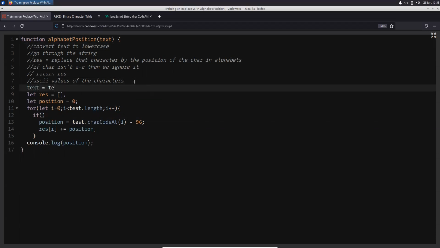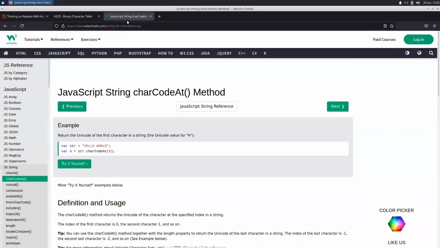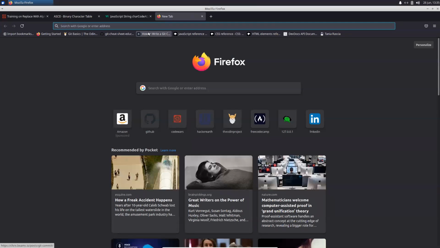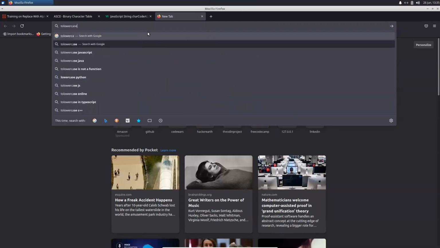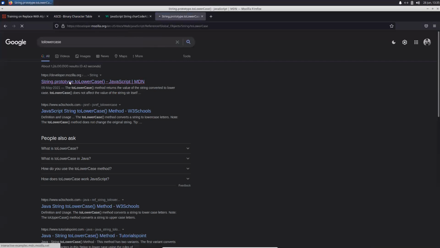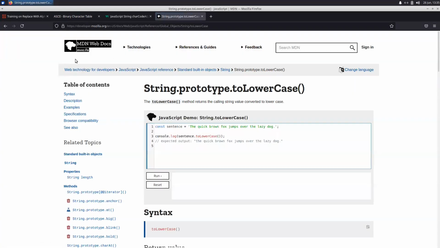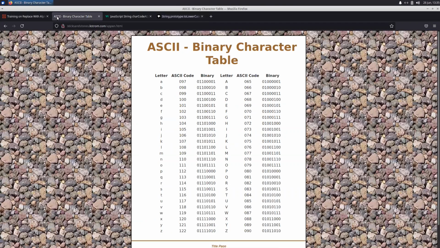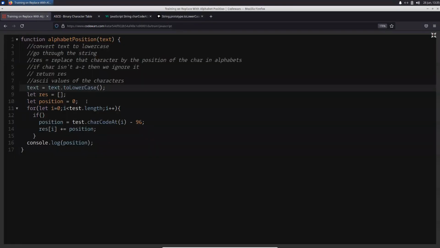So text is equal to text dot toLowerCase. I hope that is the thing. toLowerCase. Yep, that is correct. So we converted that.